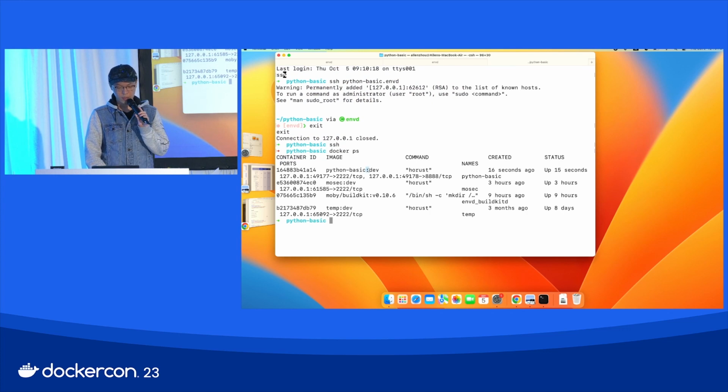So here's the Python basic, and it will expose the port defined. And also we've embedded an SSHD server inside the container, so you can easily use the environment on a remote machine, which is a common scenario for machine learning workers.